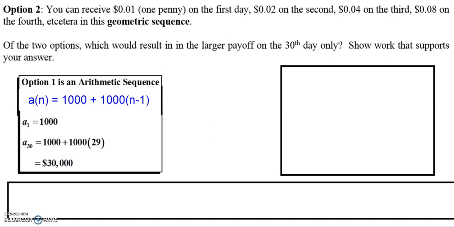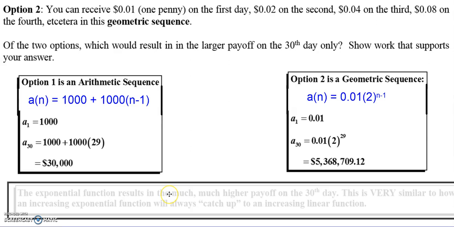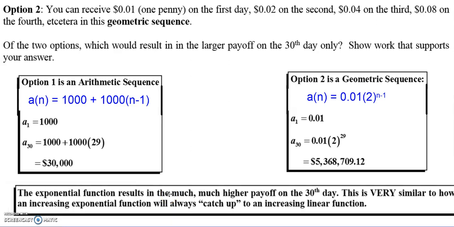All right, let's see how you did with the geometric sequence, kind of more difficult. So remember, what you do is you take your initial amount and you multiply it by your multiplying factor, this time 2, and then to a power. That's why it's an exponential function, because your variable is an exponent, one less time than whatever your n is. So your a sub 1 was 1 cent, and then we're going to double that 29 times, and you get 5 million. So you could see exponential functions and geometric sequences grow way faster than arithmetic and linear functions. And that's kind of what it says down here. Okay, so if you want to write that in there, hit pause and do that if you need to.